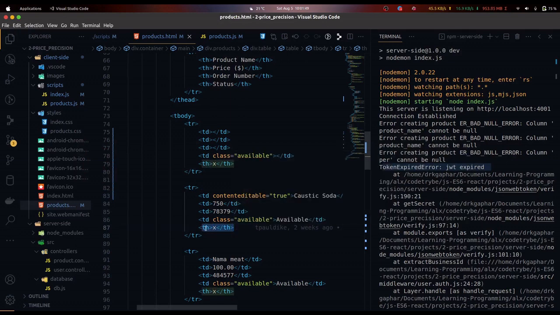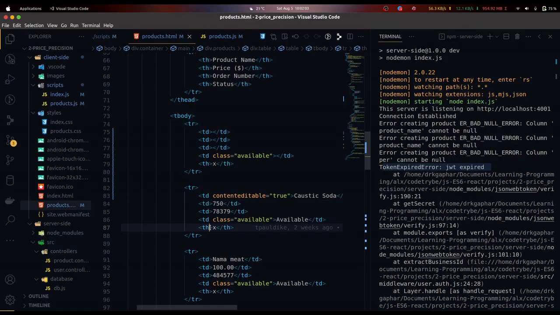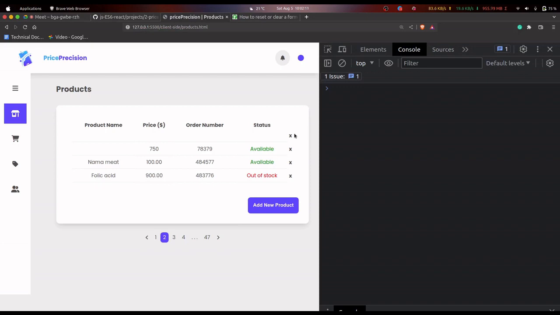It's a table data of that particular row. So if you want to turn it into a button and also perform something, you might want to add a class name here, something like a cursor pointer, and probably do some styling to it and then make it a clickable pointer or something. Yeah.